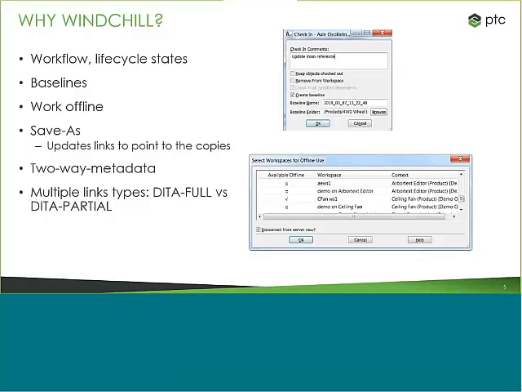But if you identify that link, or that relationship, as data partial, then this is appropriate for something like a cross-reference link, where you want the target of the cross-reference link to exist in the repository, but if it doesn't exist, it's really not broken per se. It'll just be inconvenient for the consumer of the document. And so in that case, we will store it as a reference link in Windchill.